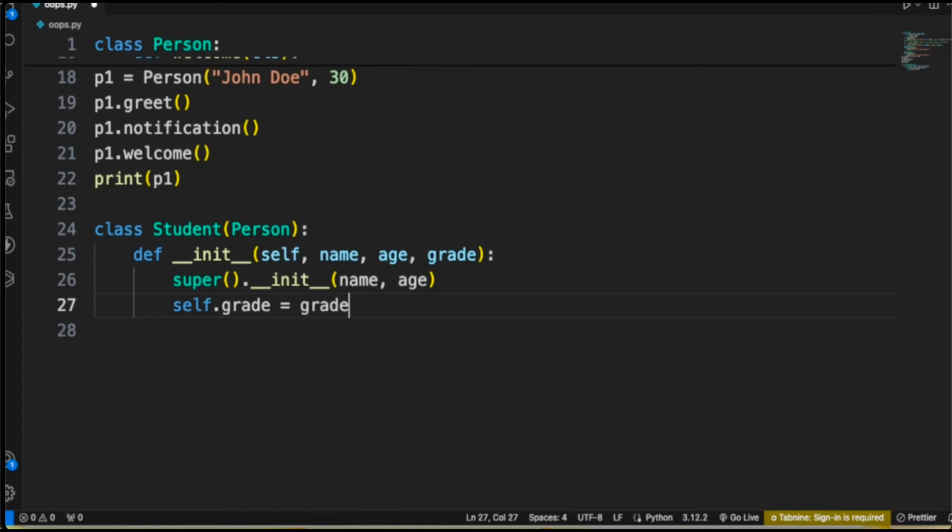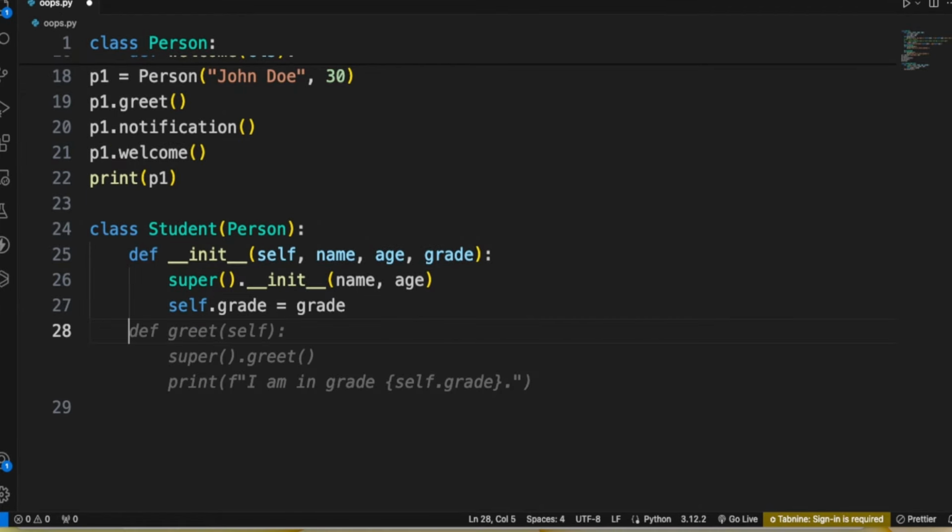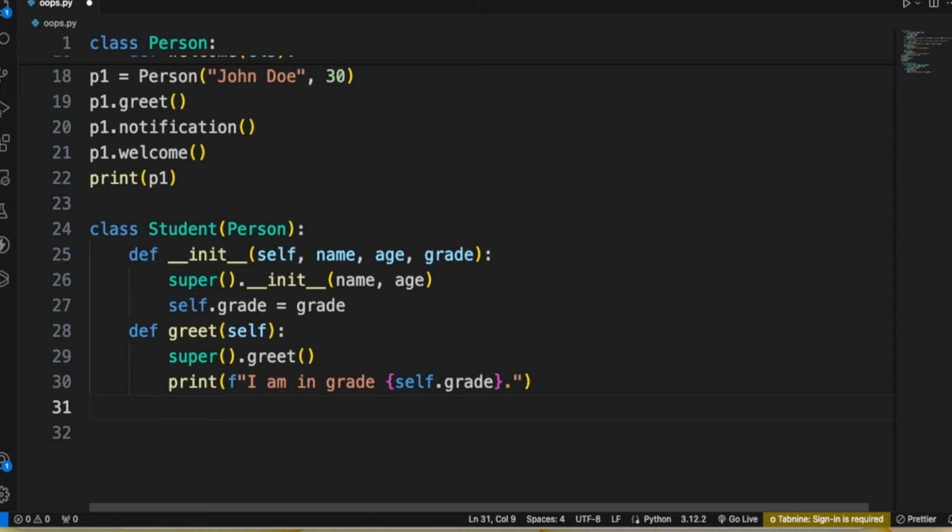So the name and age are inherited from the person class, and we are adding self dot grade in the student class. Now let's create the greet method, and in the greet method we are calling the greet method from the super class, that means from the person class. We will now create an object of the student class, and we are passing the name Jen Rampal, with age and grade.